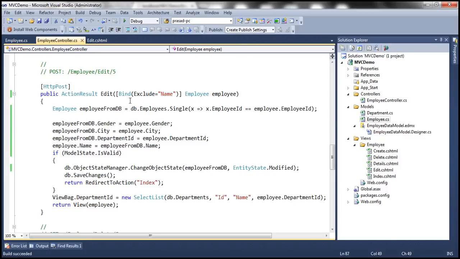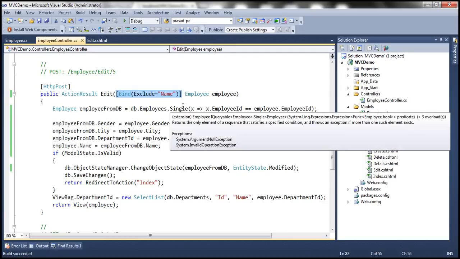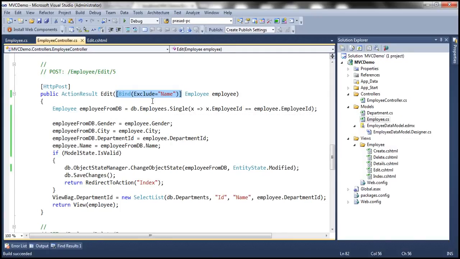Now, is it actually required to use this bind attribute here? Not necessarily. Still the application is going to work as expected. Even if we don't use this bind attribute, users will not be able to change the name property by posting a request using Fiddler. That's because look at what we are doing. We are not using this employee object to save the employee details to the database.